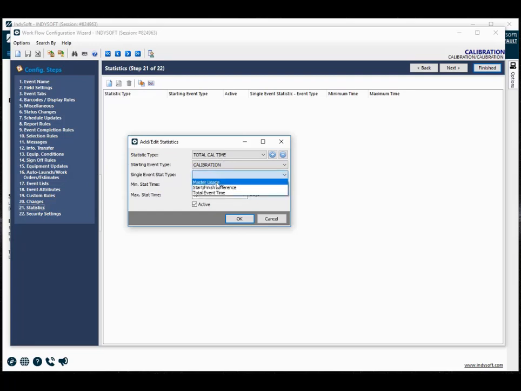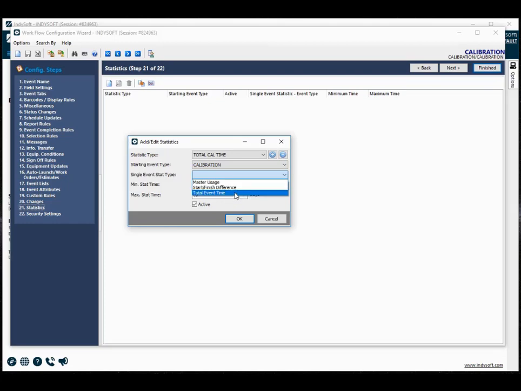And you can do things like master usage, which is going to tell you historically what your standards, your masters, were used at, how many times they were used, what types of calibrations they were used on, that kind of thing. Start and finish difference is going to be exactly what it says, the start date and time to the finish date and time of the event.